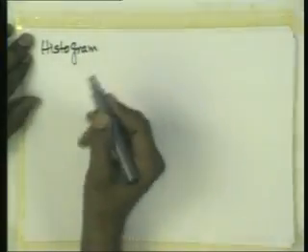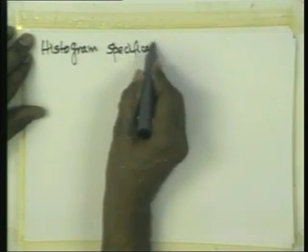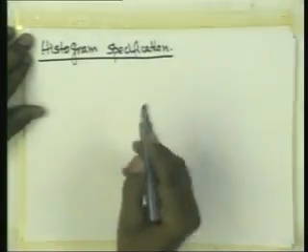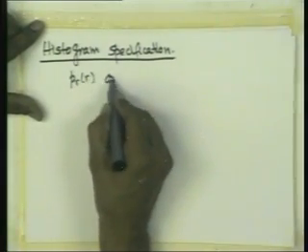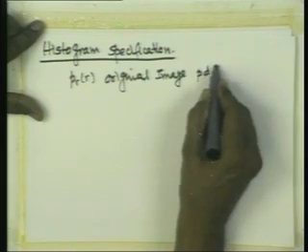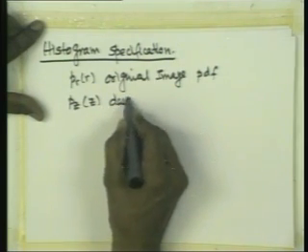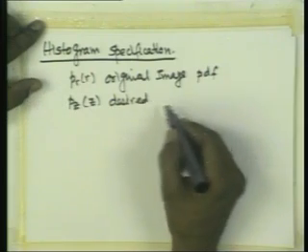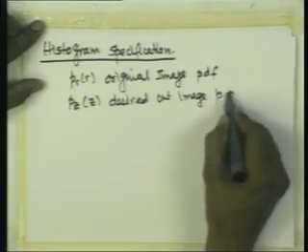So before we move on, let us just quickly look at histogram specification. I will not go into details, you have already got an idea about histograms and how to deal with them. Okay, what we have seen is, supposing I look in the continuous domain only, I have the PDF p_r(r) of the original image, and I have some desired PDF p_z(z), the desired probability density function of the output image.